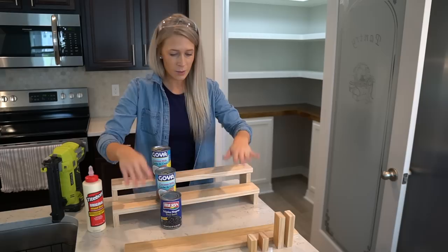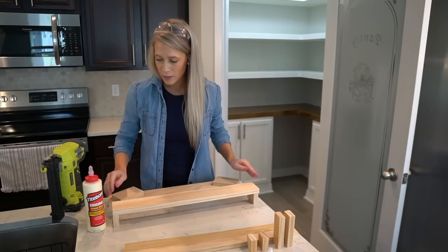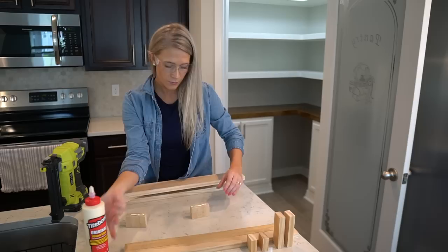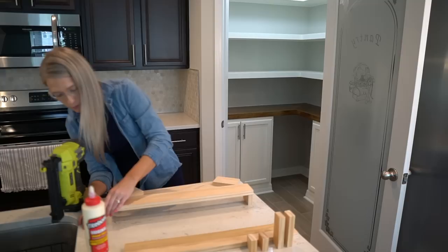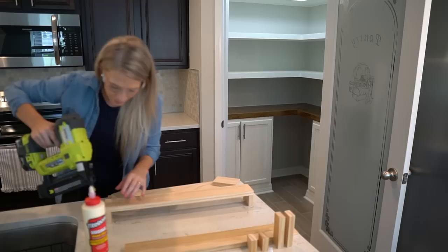And then I'll do the same thing for my spices so that they sit in tiers and you can see all the labels. Okay, so I'm just gonna add some wood glue here and then nail it together with some 1-inch brad nails. You can paint these or stain these. I'm just gonna leave them plain right now. I may stain them or paint them down the road, but I just wanted to make something really quick and easy. So I'm gonna nail straight down.